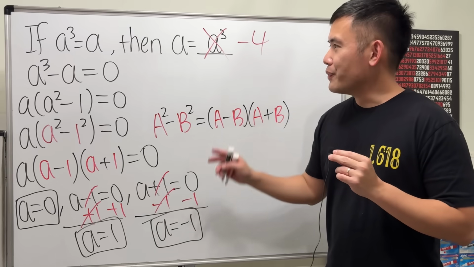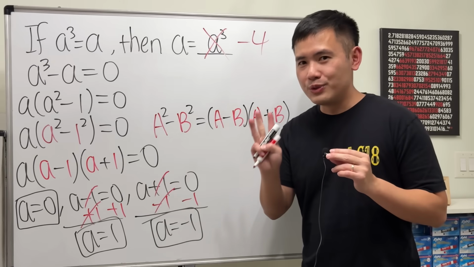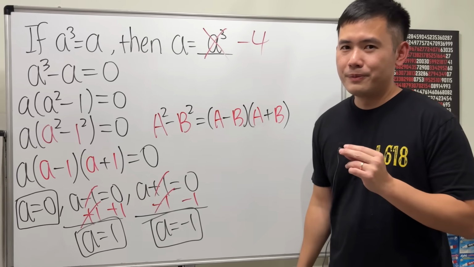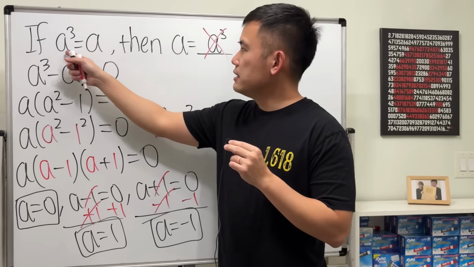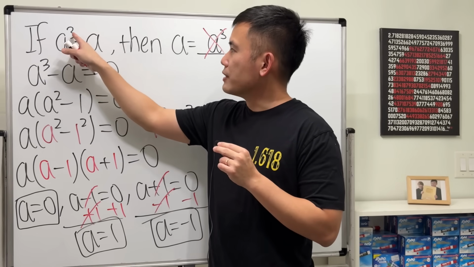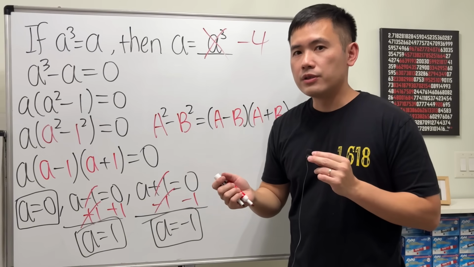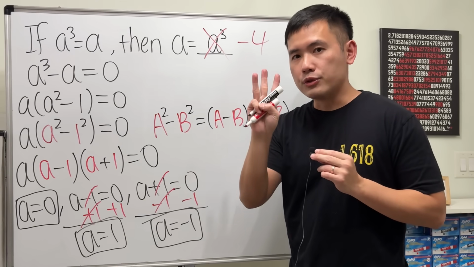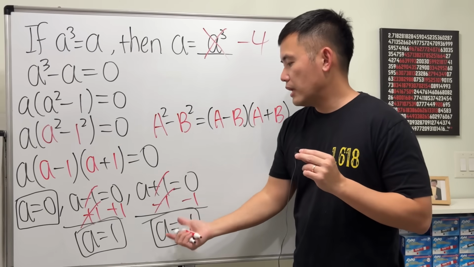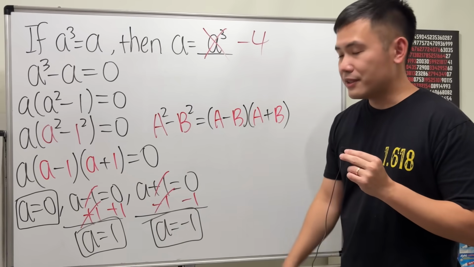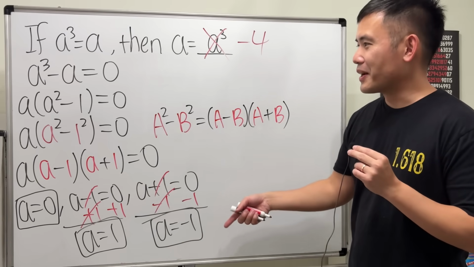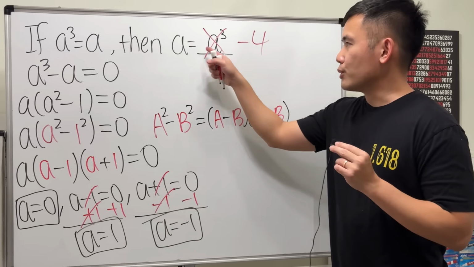So in fact, for this question, we will end up with 3 answers. Why though? I'll tell you. If you look at this equation, we have a to the third power being the highest power here. This is a cubic equation, so that means you can actually have at most 3 different looking answers. So just like this. Yep. So this is how you're supposed to answer the question. Don't just do this.